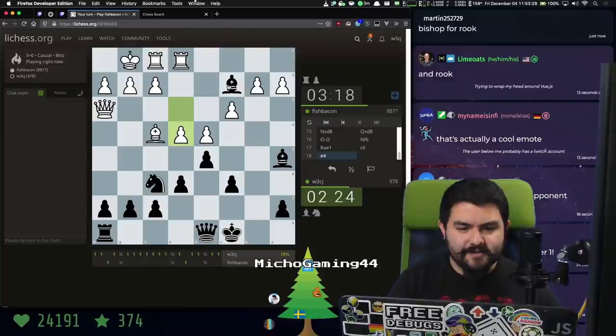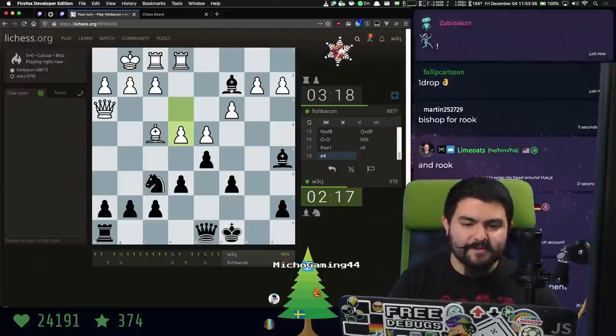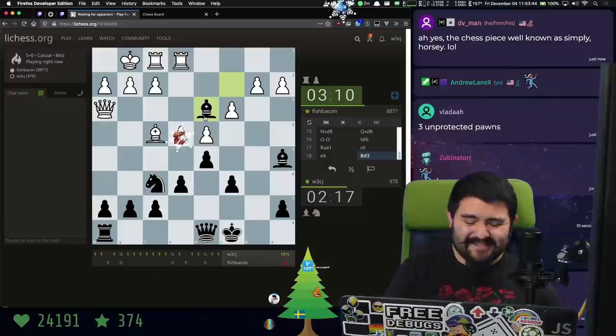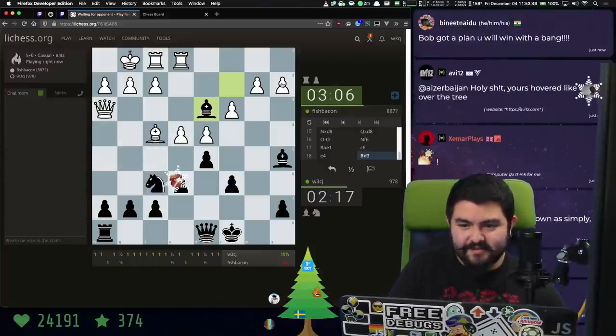Bishop for rook. Yeah. I mean, okay, so pawn goes here. I could take the pawn. He could take my bishop, but I'm going to attack his rook. Three unprotected pawns. That's an unprotected pawn. That's an unprotected pawn.